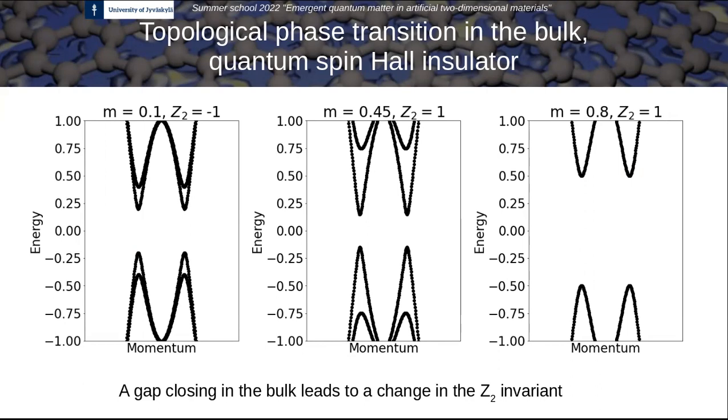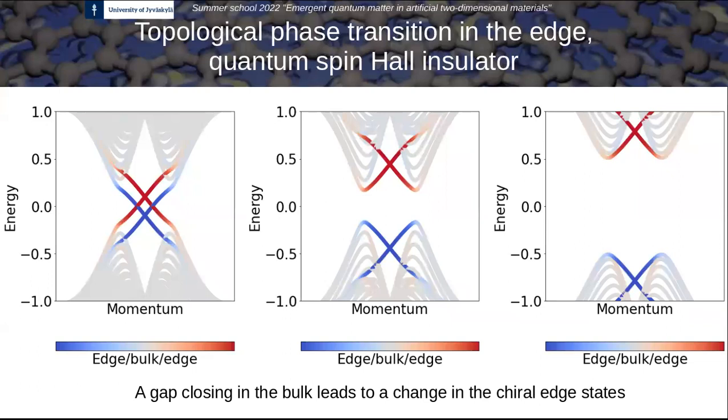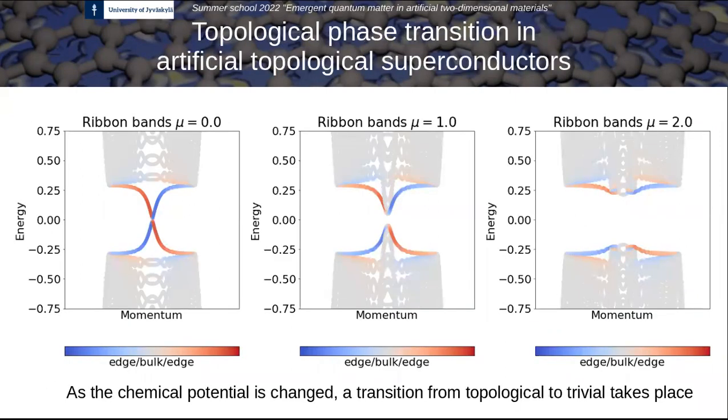And of course, you see this on the bulk, but what's more important is what you see at the edge. So when you were in the situation in which your system was a topological insulator, you see a pair of helical states. So for example, you can focus on the red states that are both states that belong to the same edge and are going to be time reversal partners. So what you observe is that as you ramp up this value, you close the bulk gap and you have a transfer of Kramers crossings in between the gaps. So you go from 1 Kramers crossing in the gap per edge to 0 Kramers crossings in between the edges. And of course, this very same phenomenology is something that you also see in any topological system.